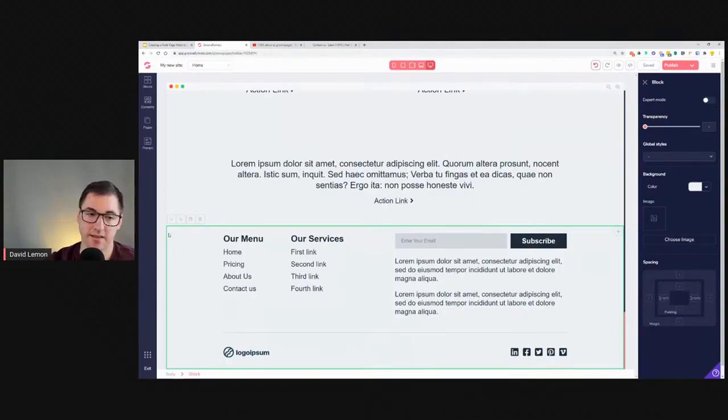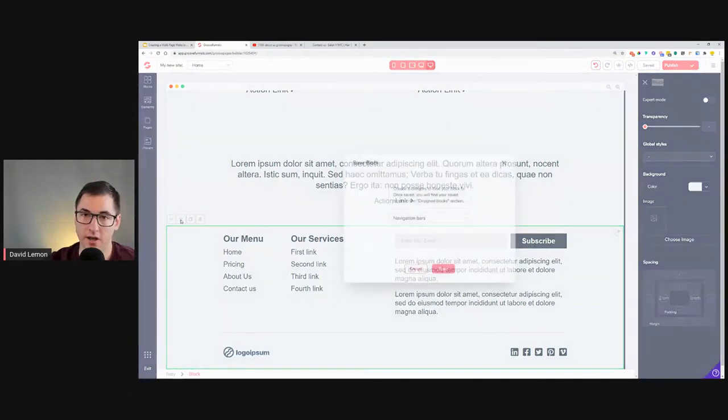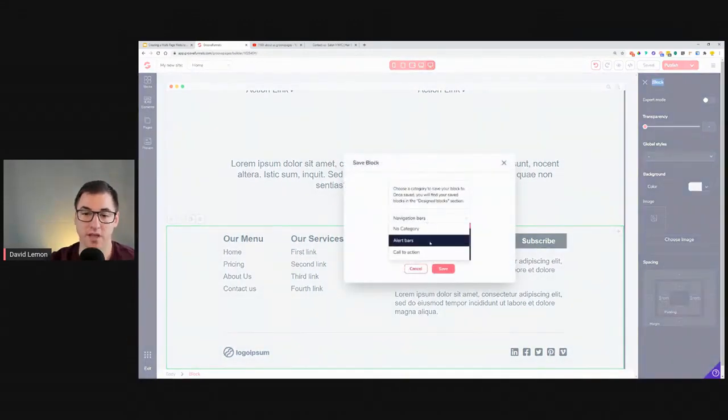Most of the times I click in the upper left hand side corner, and then it immediately chooses the block itself. Okay, if you see the block, then you're in the right place. Then you will see the star. You click the star, and then you can choose where to put it. You don't have to categorize it. You can put it under no category as well, but I just like to have everything tidy, and then I just choose the footer category to show up.